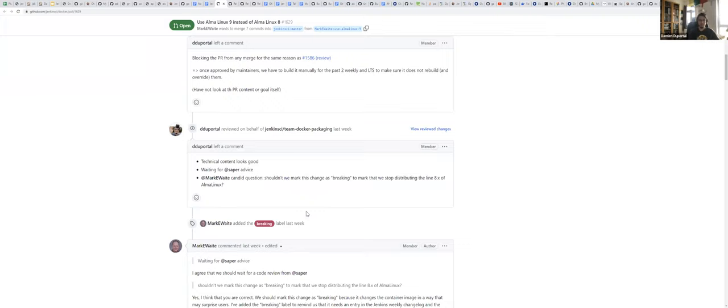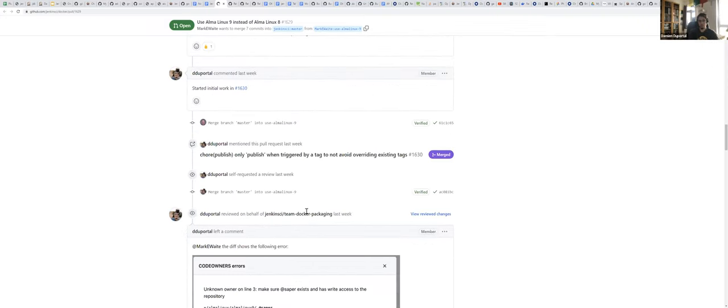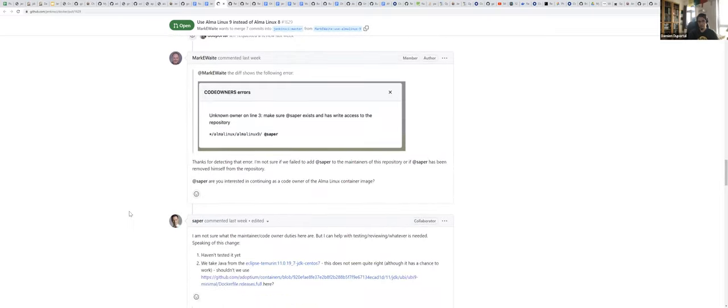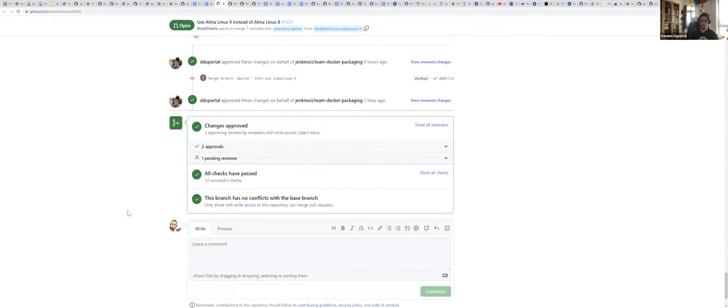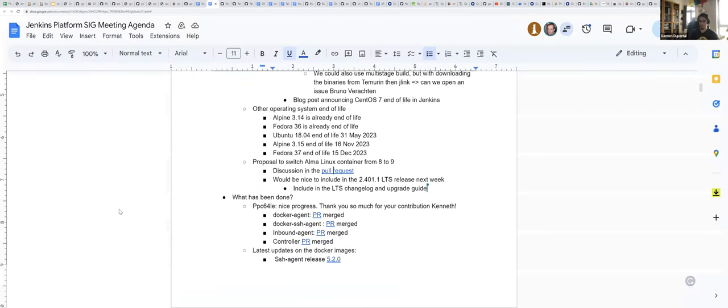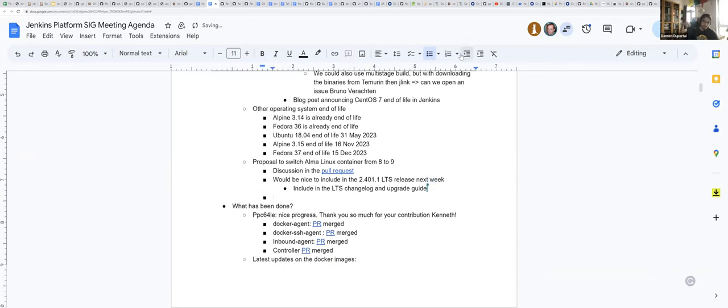So just be aware. By the way, Mark, my messages were confused, but my proposal was to switch that pair by adding a new Alma Linux 9 first, because that one can be merged quite quickly, while removal of the existing Alma Linux 8 might trigger more difficulties. It could be slowed down. While the first one, now that we have fixed the issues that slowed down Kenneth's work, we can quickly deliver a new Alma Linux 9 and start testing it as part of the weekly process. So the LTS could be focused on the removal of 8. And if we don't have the time, then we can target the next LTS for the removal without breaking people's usages.